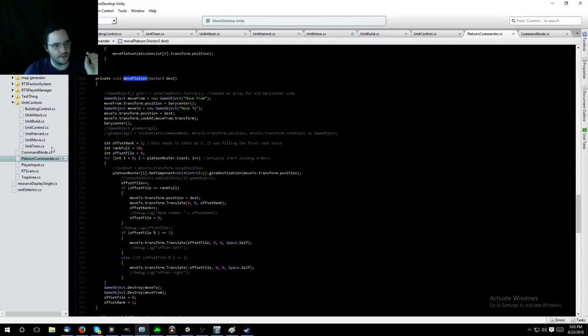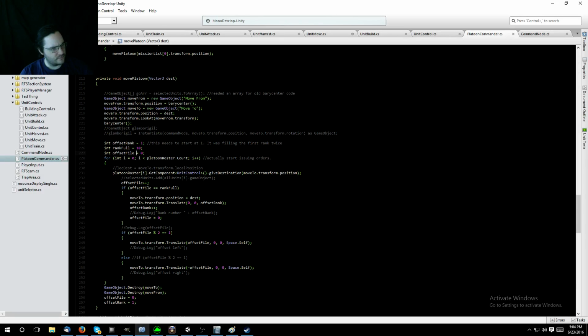So this is the one that I think would send the individual coordinates to the units. Because right now the platoon moves to a single location. But it uses that location, with these offsets and rank numbers, to lay them all out in a nice big orientation. Then it also interpolates a couple of things based on where the platoon was before to give you the direction it's facing. In the future I want to have a thing where you click down and then it shows you a ghost version of the platoon, and then you can move it around and point it in the direction you want. And I do want directionality to be somewhat important, but deal with that later.